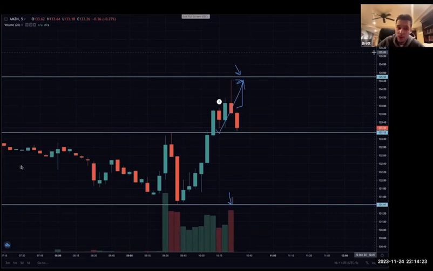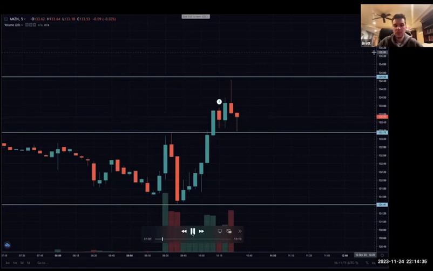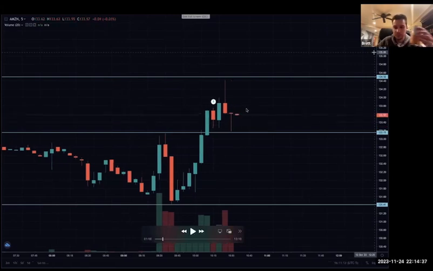It did end up working though. This trade did end up working on a reentry, and it worked on the reentry because what ended up happening was that we formed a, let's see here, you're going to see in a second. We formed a bullish pin bar again off the key support. So at this point, we have one thing telling us we're going to go lower off our key resistance and one thing telling us we're going to go higher off our key support. This is a coin flip right now. This is a complete coin flip.